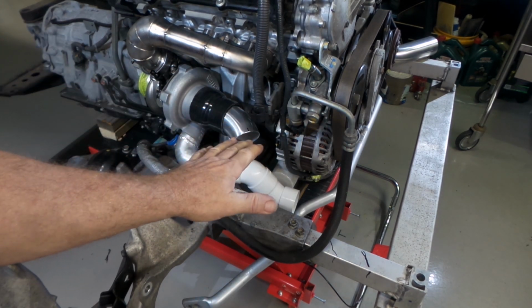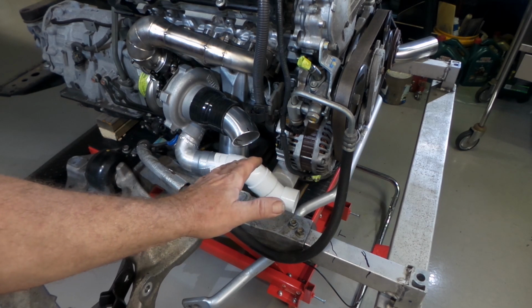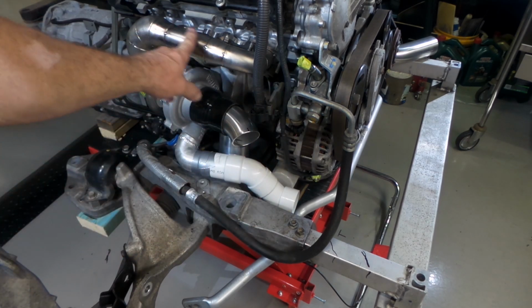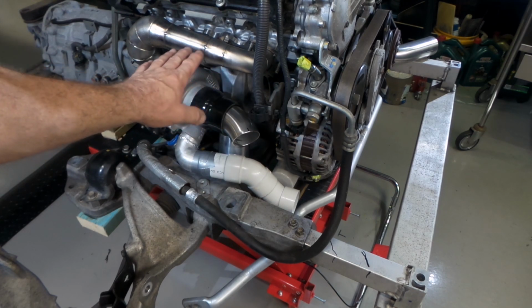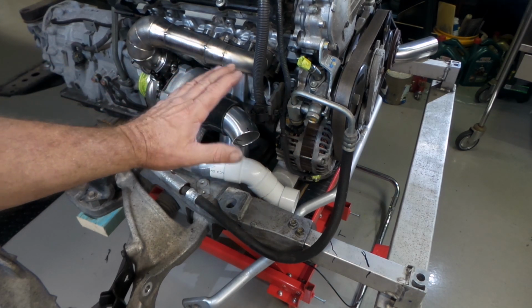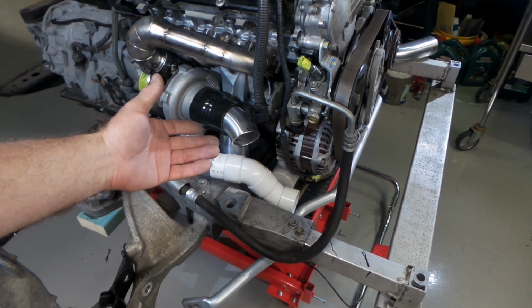It just eliminates another area for mistakes that could cost you time and will make you redo stuff that you've just spent a hell of a lot of time on doing. Kind of like when I redid this exhaust manifold. If I'd have thought about it a bit more, I would have hopefully come up with this idea first time instead of having to redo it, which cost me a lot of time. But it's just the way it is, folks, with this kind of a build. You've got to expect to not always get everything right first go.